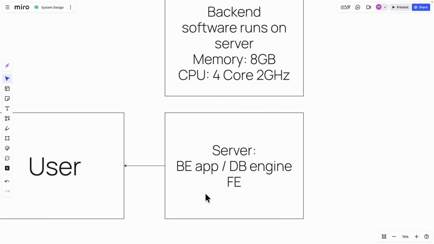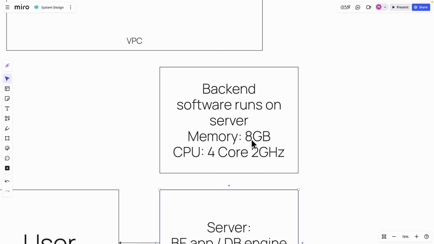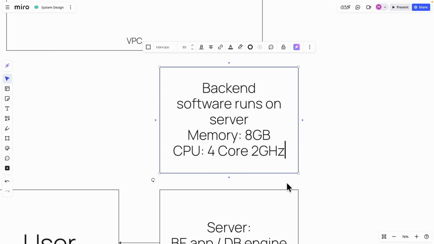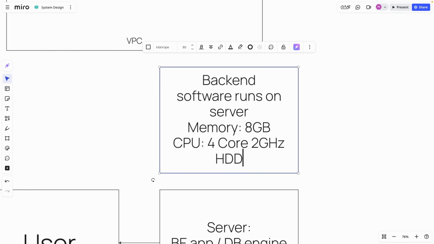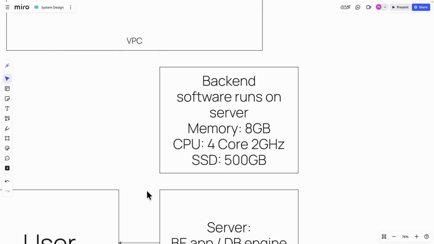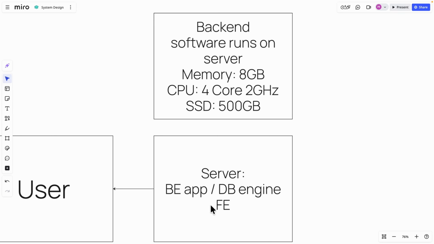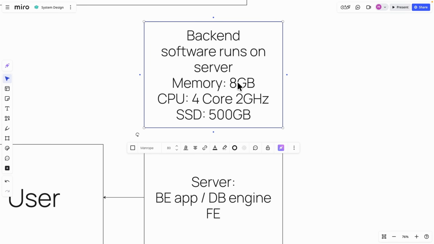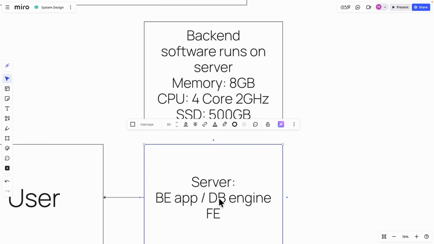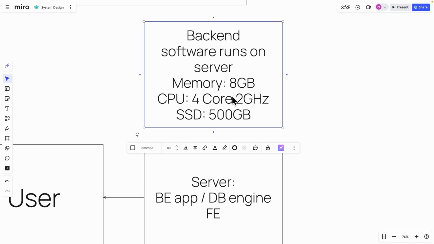For example, this server is limited in memory and resources, maybe also some peripheral storage. We can say it has maybe, I don't know, 500 gigabytes of disk. It can be SSD also, which is a faster kind of storage, but still the problem is that it is limited. And if you try to install everything on it, first of all, everything, including, for example, this database engine, would consume some of these resources. The other problem is that we are putting all the eggs in one basket. So if, for example, the database engine stops working, the entire system would stop.